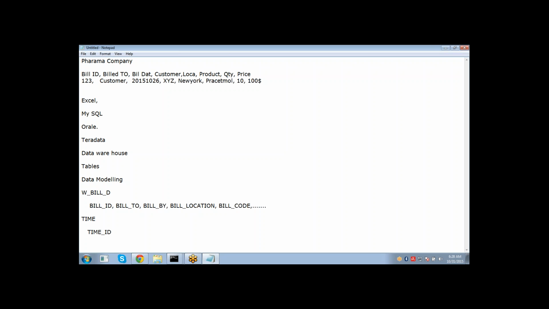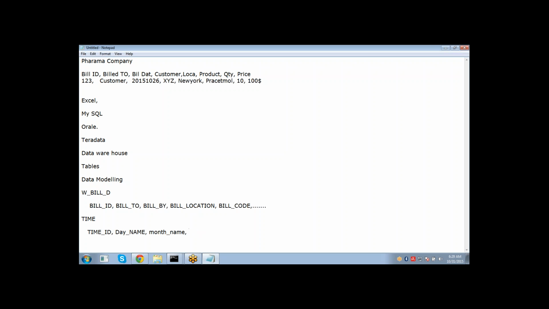Today's date is 31st October. Tomorrow is 1st November. So every day has its own date, and there is no day without a date. So that means it is following the primary key properties. So we can consider this as a primary key column in a time entity. In this time entity, we can also define the day name, a month name or month ID, week name, quarter name, year name, calendar year, fiscal year.